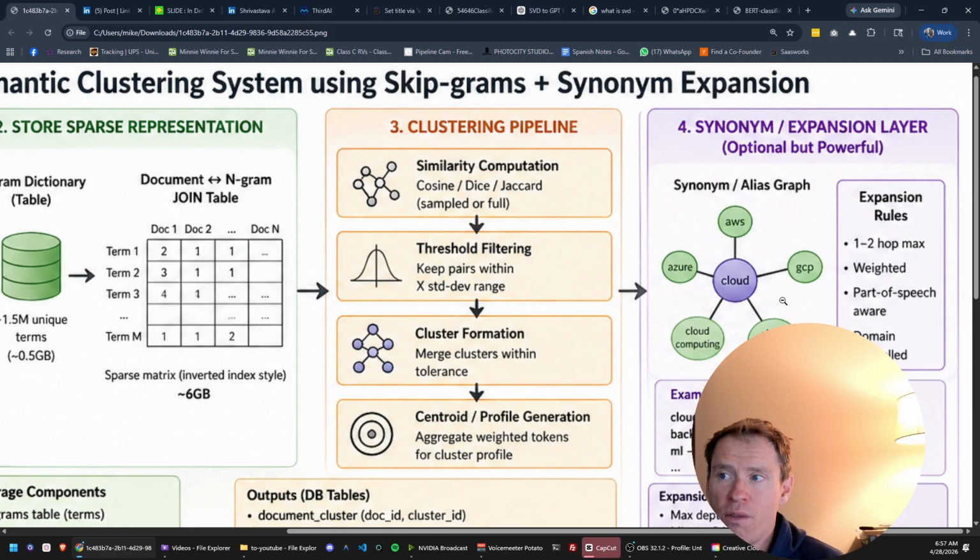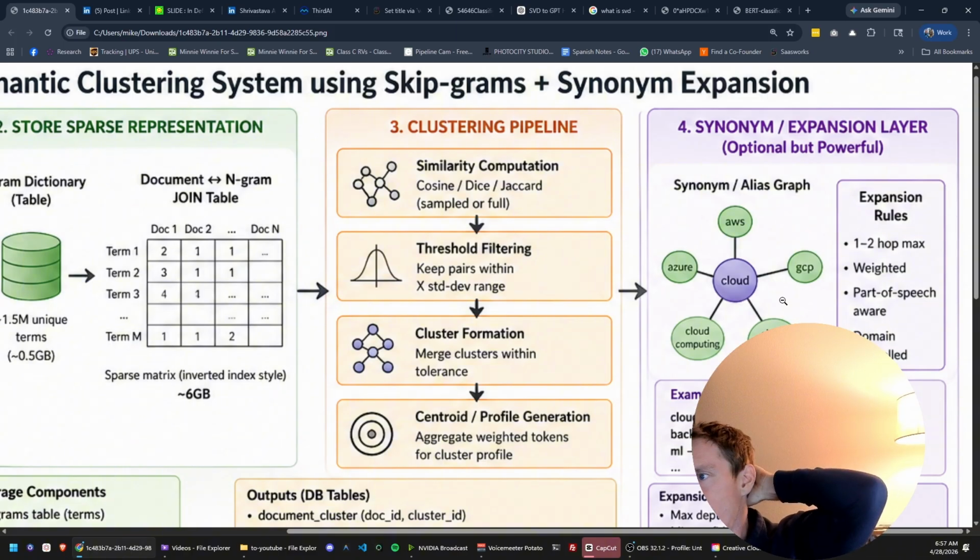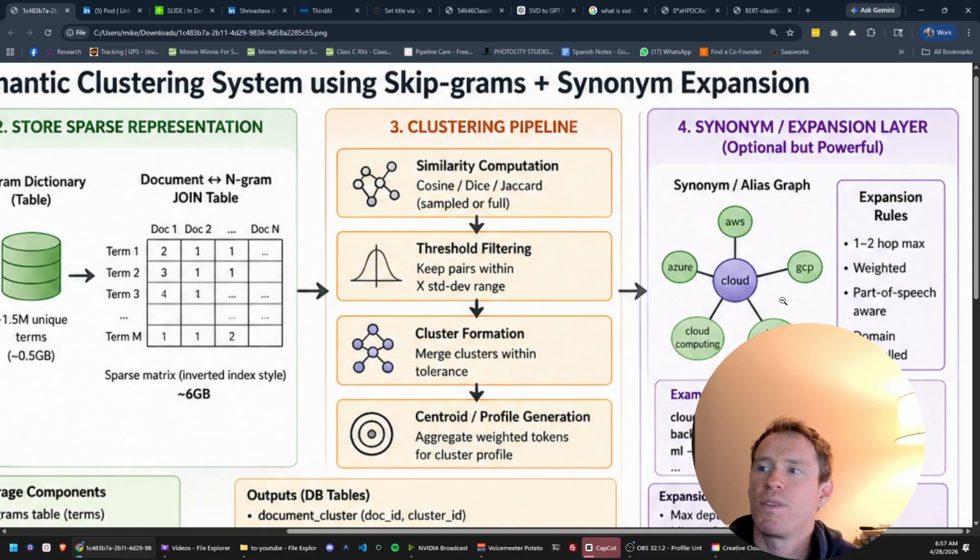You could also go vertical. And so you could say CRM is more general than Salesforce, and Salesforce is more specific than CRM. Or, I'm trying to think of a concept within the realm of CRM, but maybe a technology in Salesforce would be Lightning Pages. So that would be going vertical.